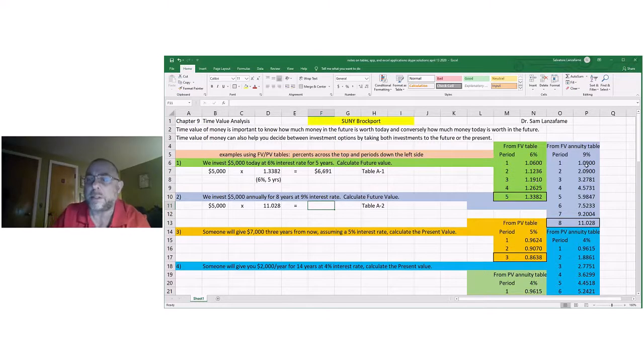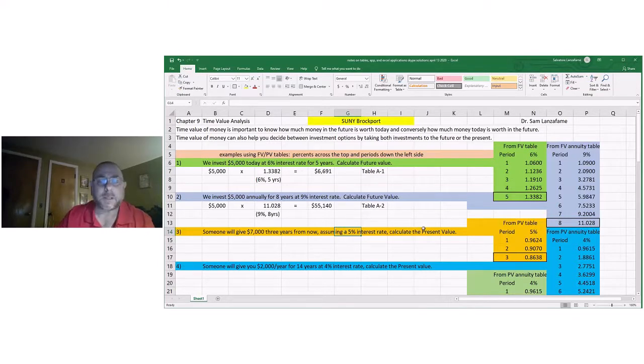But look at these annuity table ones. 1, 2, 3, 4, 5. All right, so we're talking about repeating events, or your interest is earning interest. So if I take 5,000 and I multiply it by that 11.028, notice I get 55,140. I know I've put in 40,000 of my own money, so the answer better be higher than 40. And at this interest rate, 9% for 8 years, that's going to give me $55,140 in my account after 8 years.